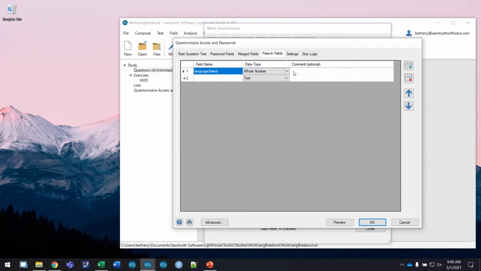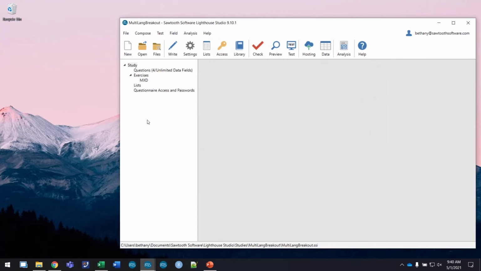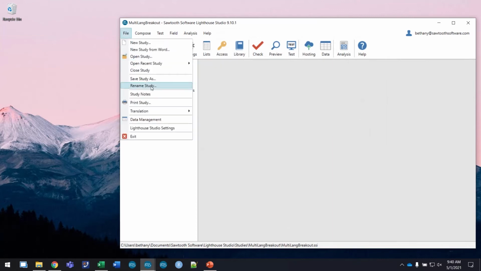And I've set the data type to whole number, just so it makes it a little bit easier with my skip logic and the code that we're gonna talk about. So I've done that, which is great. So I'm gonna click OK. I'll save that. We're gonna do the same thing. So I'll come up here to File, and I'll come down here to Translation, and I'll still need to export my text for translation. I'll still need to translate it, right? So I have my English column and my Spanish column of text.